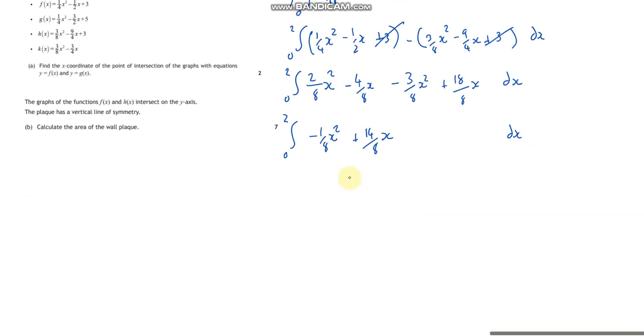Now just remind yourself, x squared becomes 2x when I differentiate. So when I integrate, what am I doing? I'm adding 1 onto my power and then dividing. So just remember that all the way. Okay. So let's get ready then. So it's between 2 and 0. So add 1 onto your power. So that's going to be x cubed. And the negative 1/8 stays where it is. And to that, I am dividing by 3.